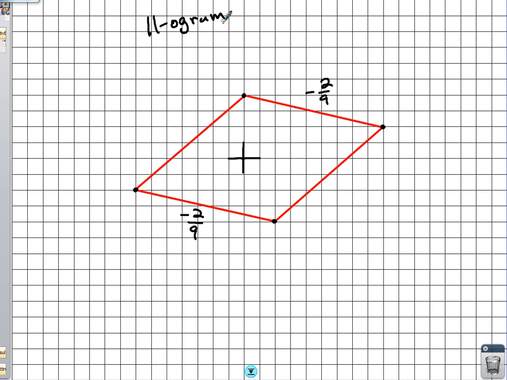Now let's go a step further. Is it a rectangle? Don't think it's going to be a rectangle. I just have this bad feeling that this is not a rectangle. You can check if it were a rectangle. 1, 2, 3, 4, 5, 6. 1, 2, 3, 4, 5, 6, 7. Slope is 6 over 7. I'll go ahead and tell you this slope is also 6 over 7. If it were a rectangle, those slopes would be perpendicular, opposite reciprocal. So it's not a rectangle, so it's not going to be a square. Could it be a rhombus? Might be. Let's check, see if it's a rhombus.